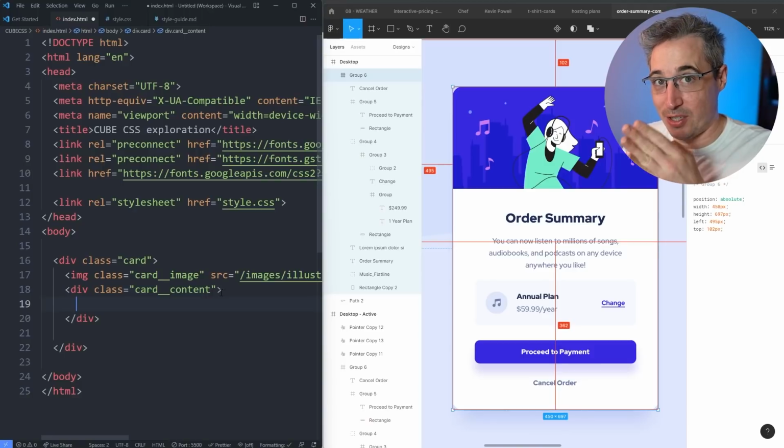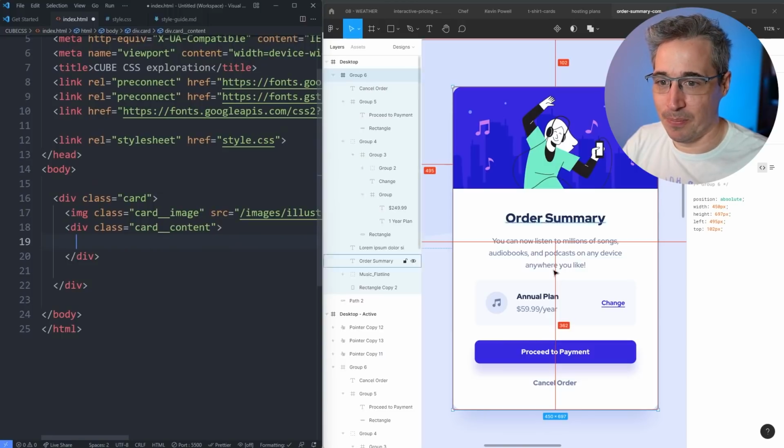We do want to do composition utility block. I am only putting the blocks here, but when we get to writing the CSS, we're going to pop back into the HTML and we're going to go back and forth and explore things a little bit to really understand the idea of CUBE.